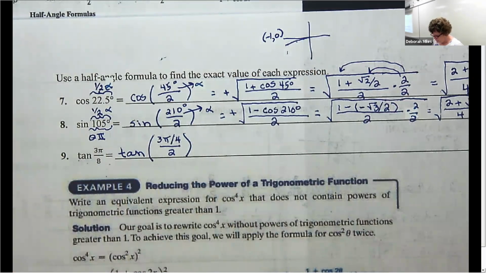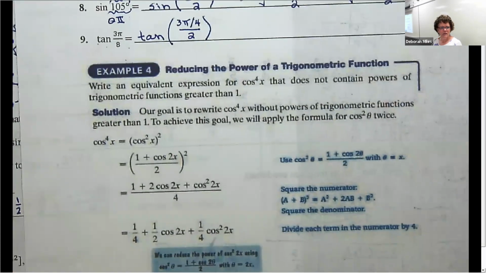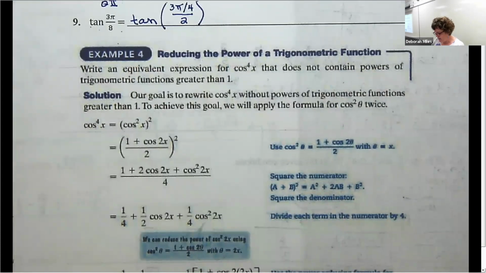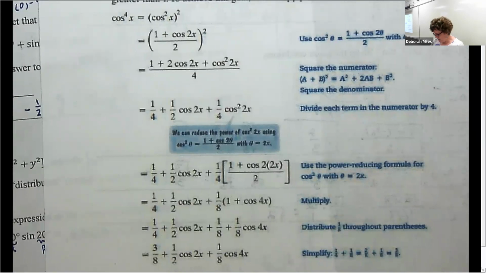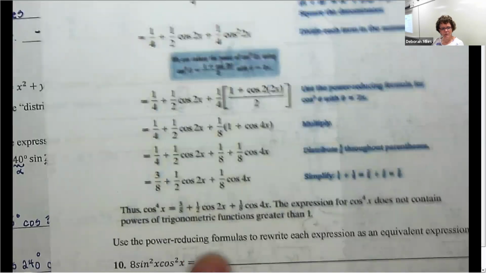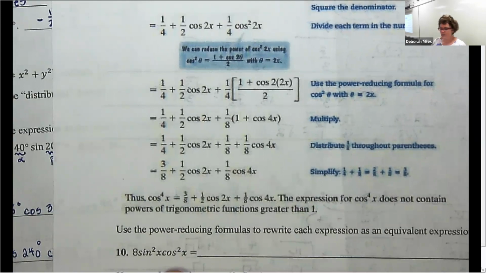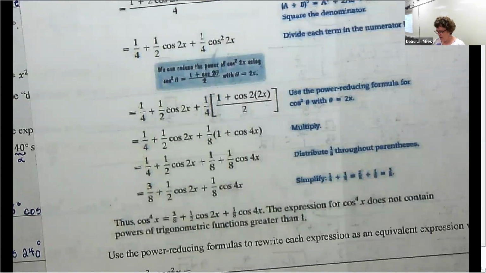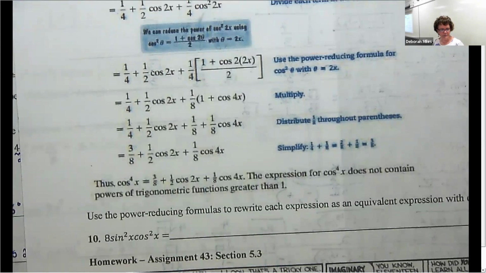Well, we don't even have time to start talking about the last kind of problem, which is using the power reducing formulas. If y'all will give me just a minute before you start the homework, I will go in and take those problems out of the homework. I already had decided I was not going to put one on the test. So I'm going to say we don't have time to cover those and take it out of the homework. Homework will be available in just a jiffy.